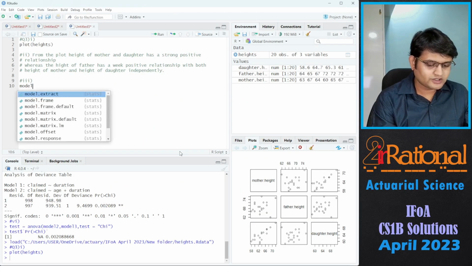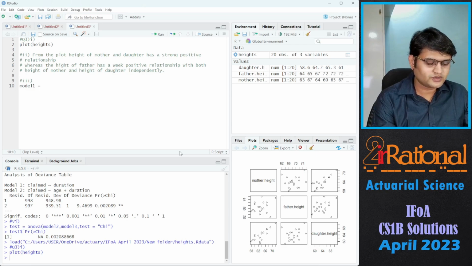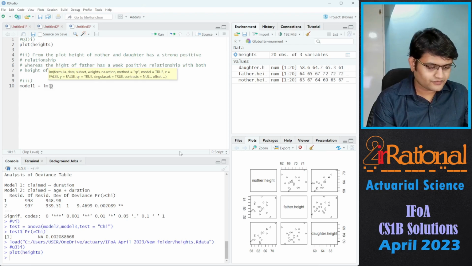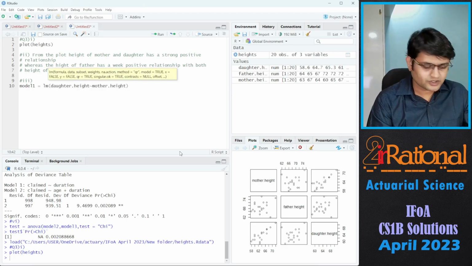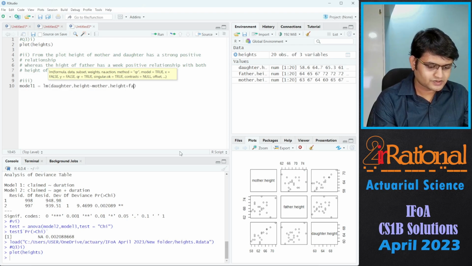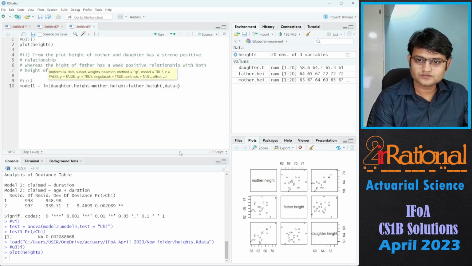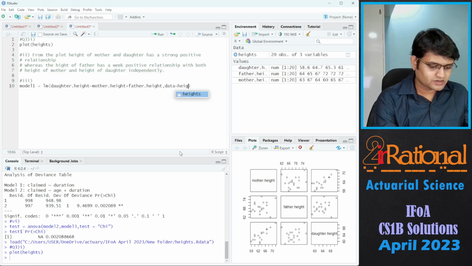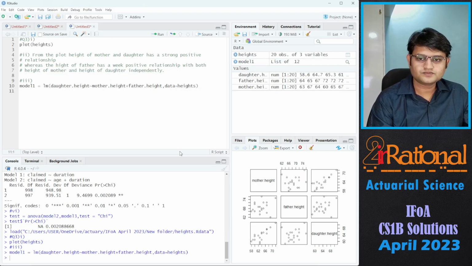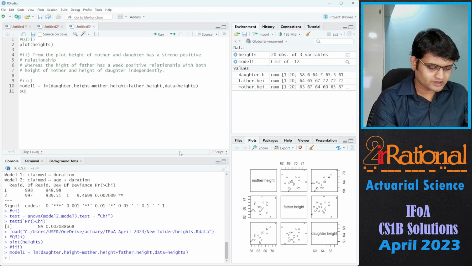So I'll just say model 1 is equal to, we want linear model, so lm, daughter.height follows mother.height plus father.height, and I'll say data heights. We want to show the summary.